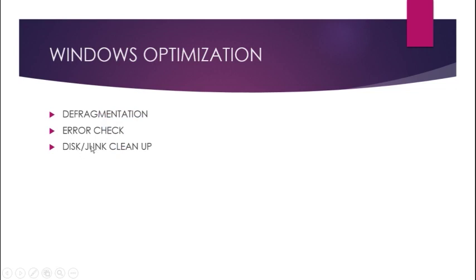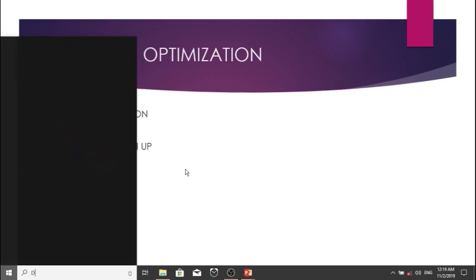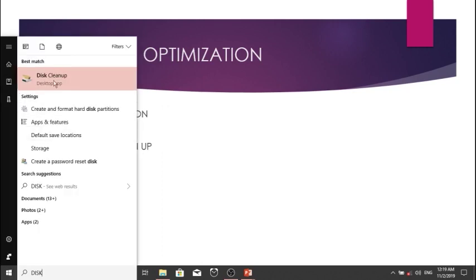We already dealt with error check before defragmentation. Now the next thing is the disk cleanup. The tool is easy to find as usual. Press on your Windows button and search for disk, and you would find disk cleanup. Because it's going to go into the system root directory where it might require administrator privileges to be able to look through some files, it's best to run this as administrator by right clicking and then choosing run as administrator here.